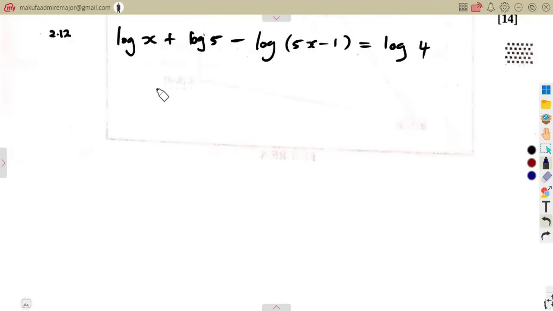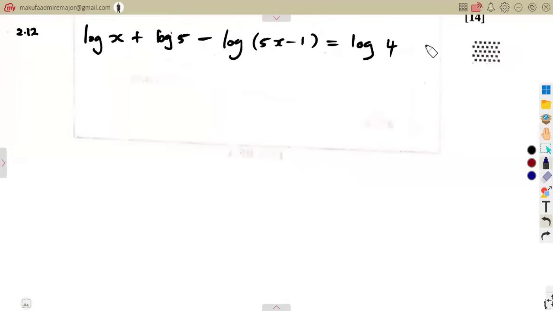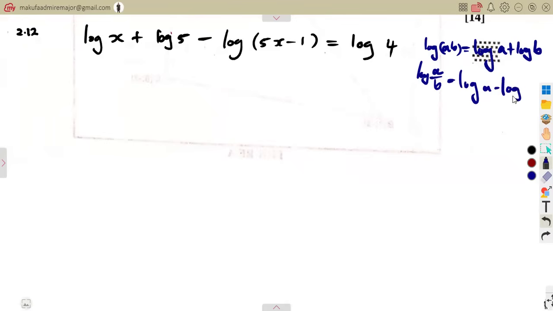Remember, from your formula sheet, you're given the log of AB, taken from the addition of log A and the log of B. And the log of A over B, from the subtraction of log A and the log of B. But in this case, if you're to consider that, you'll see that there is a part of x, there's a part of numbers only. What if we just take the x on its own, the numbers on its own, and see what's going to happen?